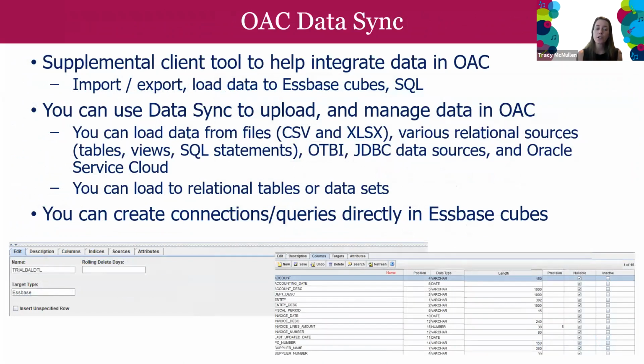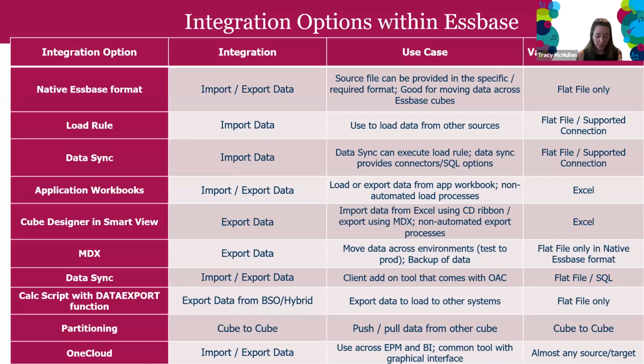There's also another third-party client tool we used early on. You shouldn't really have to do this because you can use the Essbase connections and sources, but there's a tool called DataSync that allows you to connect to a variety of different sources and then also load data into Essbase. When we had OAC Essbase, the very first cloud version of Essbase, this was one of the ways that we could easily get data in there. So it's still supported, but not as heavily used.